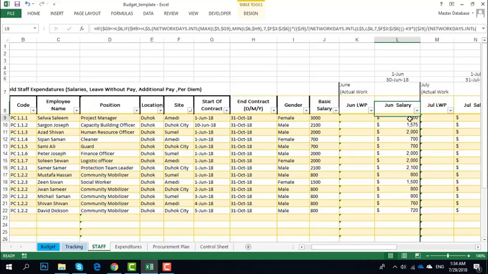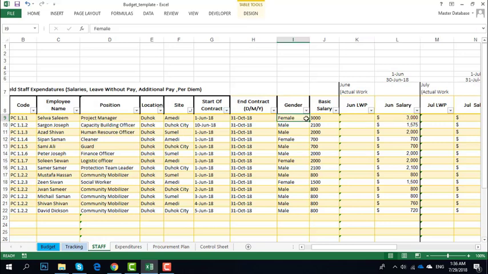So we have the total salary, which gathers all the expenditures for the specific staff. Let's try to understand this formula and calculate. I will consider all of these staff. They work on a monthly basis depending on the actual days they are working. Then I will separate the staff.